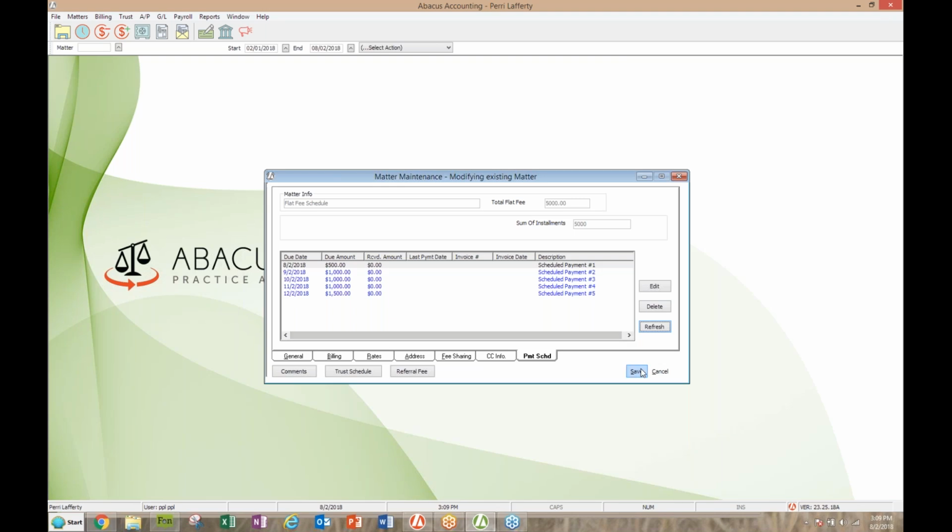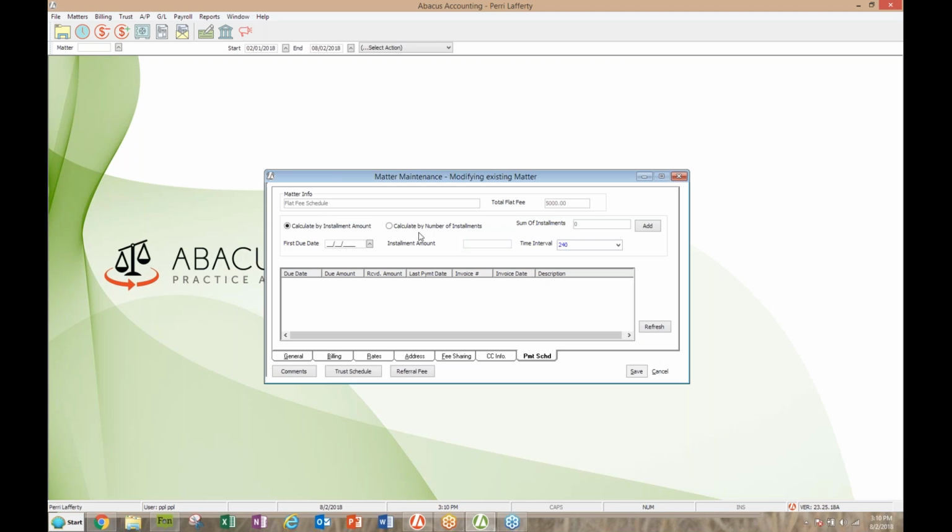Normally, you would just click save and be done. But I want to go through, and what I'm going to do is just take these and get them out of here so we can see. Obviously, you can change things around a little bit.